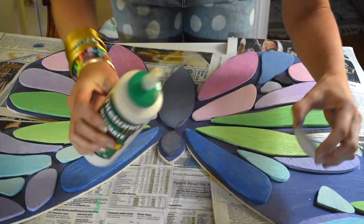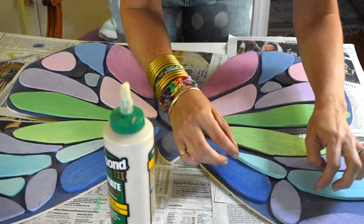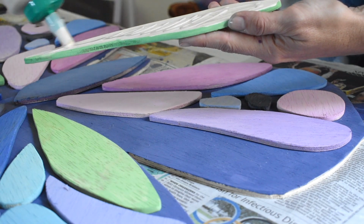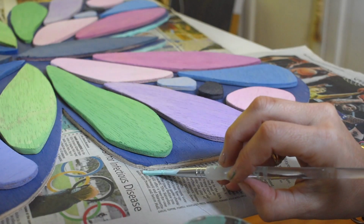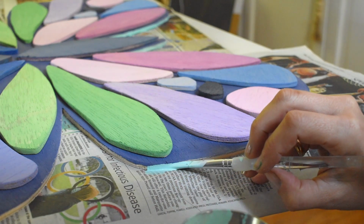I laid out all of the pieces and then I carefully used wood glue to stick them in place. You don't need a lot of wood glue because this wood is really lightweight, but you want to make sure that you clean up any glue that squeezes out from under each shape, just so you don't get a messy, discolored edge.